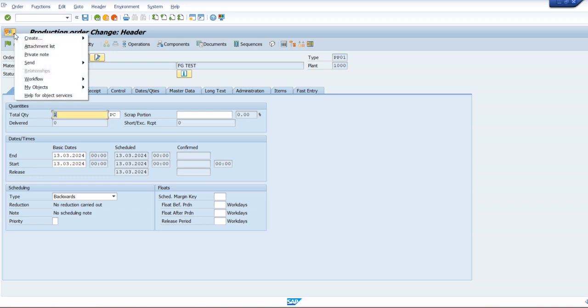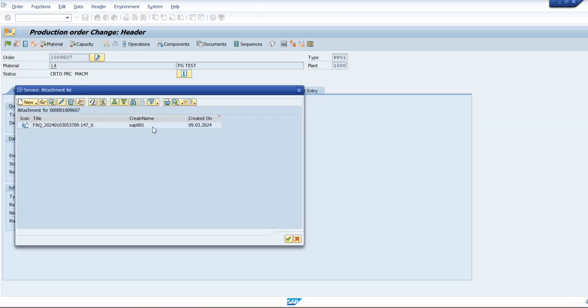Under service for object, I can see an option called attachment list. If you click on this attachment list, you can find your attachment is available. So anytime you can view it, and you don't need a separate drive or Dropbox to keep all the information. Everything you can maintain here. You can even maintain it in the Material Master, which is even better. There we also have the same option, so you can attach everything there, and it will travel along wherever it goes. That will be easy. And if you want to delete or do something else, you have all the options here.